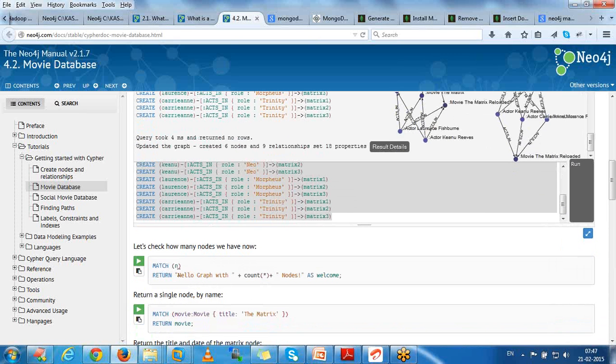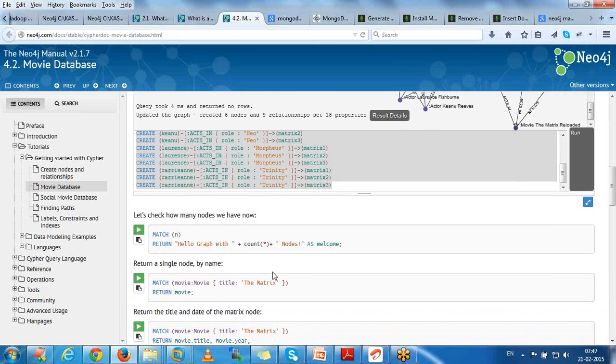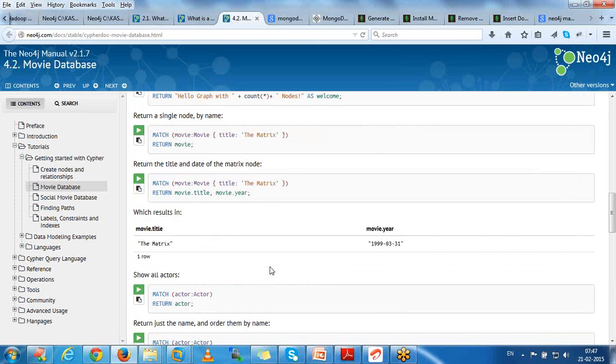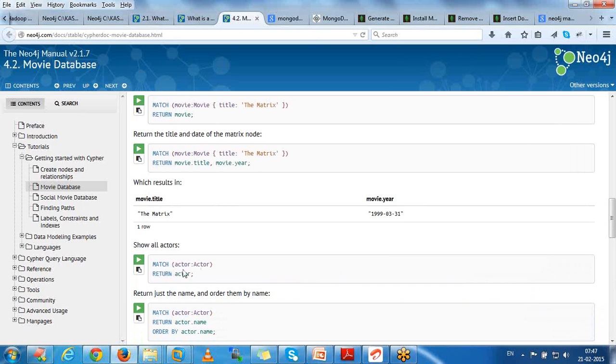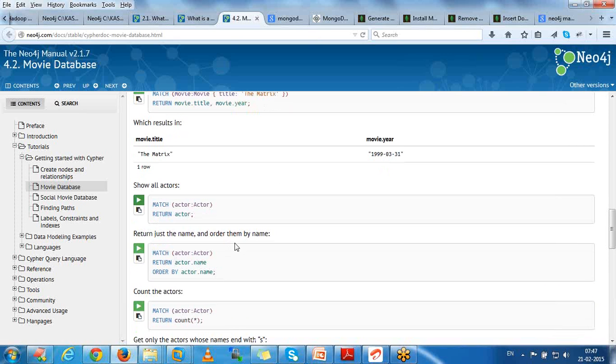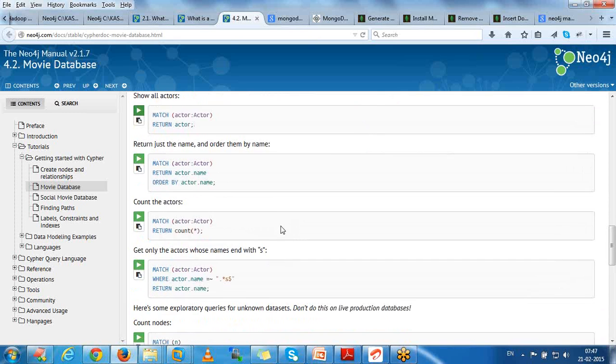If you want to fetch the data, we use match, and whatever nodes you want, we can get them, and if you want to specify a relation, we can specify that too. Once you specify it, we get the data within seconds or milliseconds. Instead of performing many joins, simply by writing a simple query, you can get the connected data. Like this, if you want to match an actor, we can get the data.